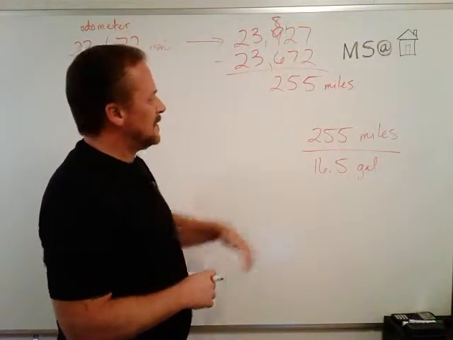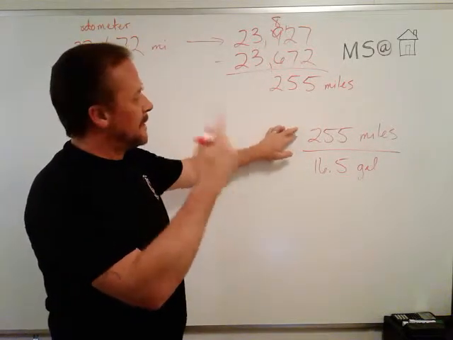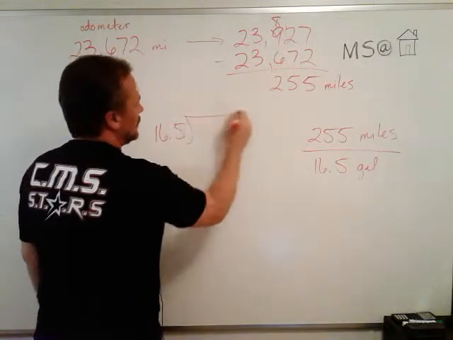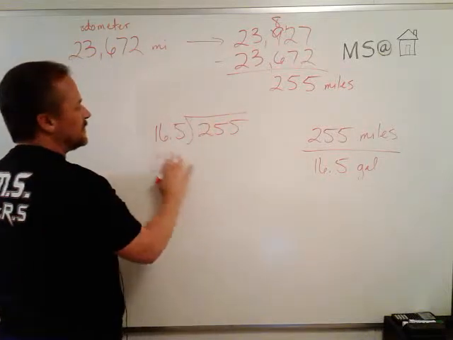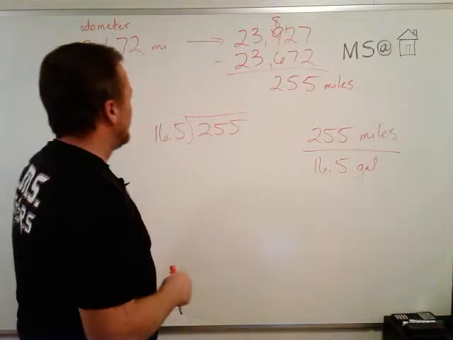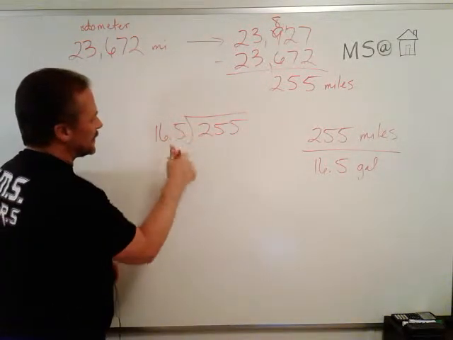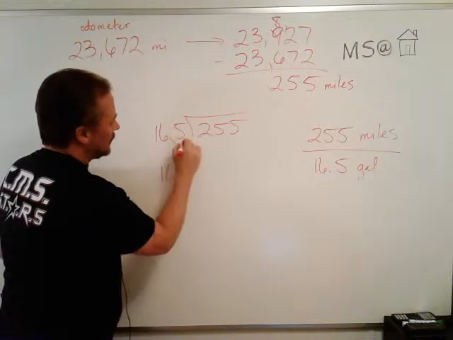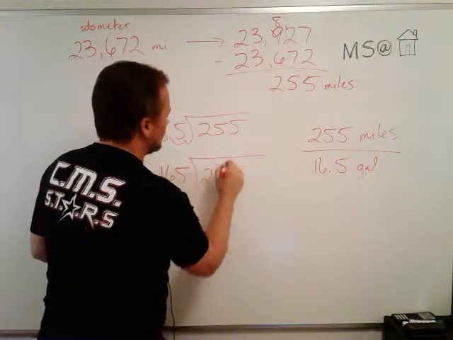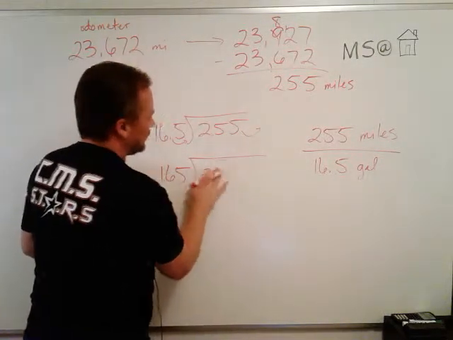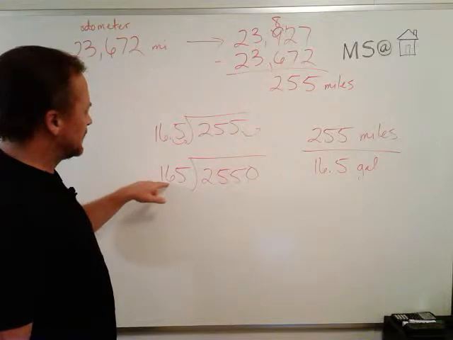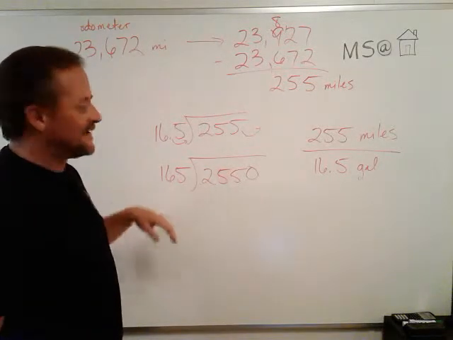And to find a unit rate, we're dividing numerator by denominator. So let's set that up. And when we do this division, it should tell us how many miles we can go in just one of these gallons, okay? Decimal's in the way, so let's move it over one space. Decimal's over here right now, right? So we'll move it over one space. So that gives me 2,550 underneath the bracket. Now I have 2 whole numbers. This is the most important whole number. Now I'm ready to divide.